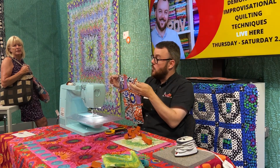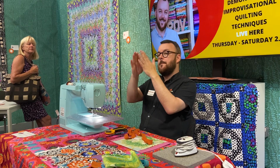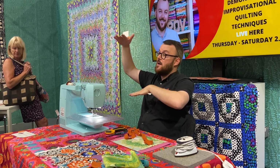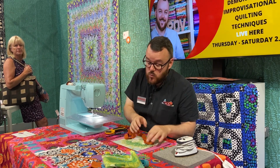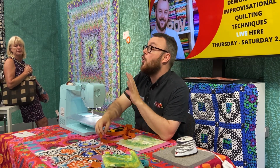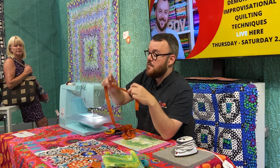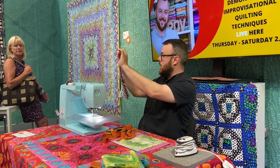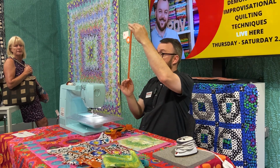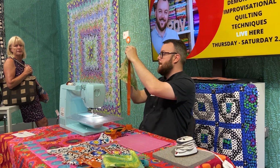Now, of course, these strips can be any width you want. What I would suggest is the bigger the background piece, the bigger the strips. If you try and put really, really narrow strips in a large piece of background fabric, it can sometimes get lost. As well as the width of those strips, what's important is the fabric that you choose. Because if you choose something that doesn't contrast very well, you're not going to be able to see those lines that you've taken the time to put in. So I'm a fan of using loud, bold fabrics, like Kaffe's, and then coupling that perhaps with a solid for the insert fabric, because the solid gives the eye somewhere to rest. It stands out against the busier prints of the background.